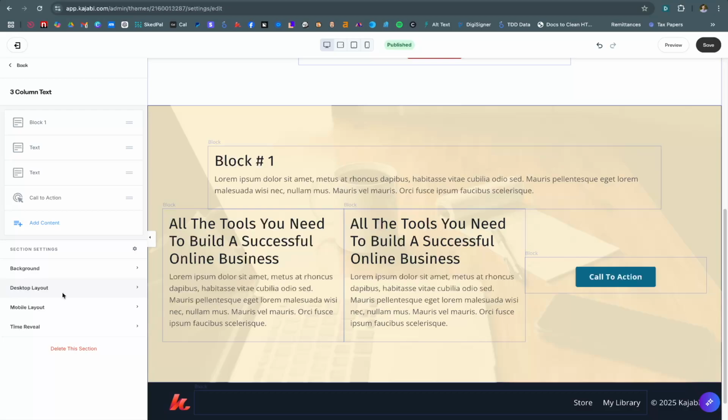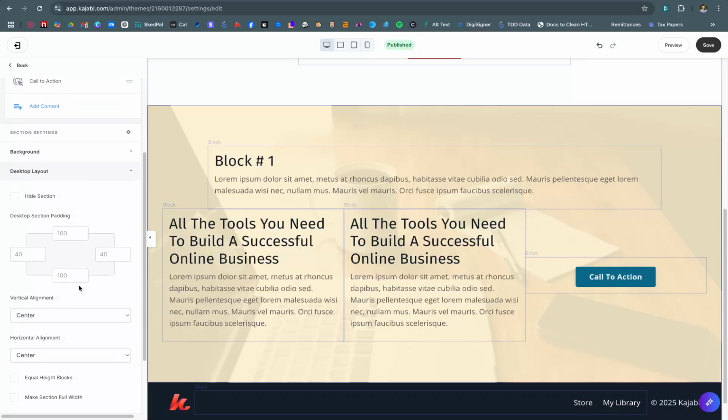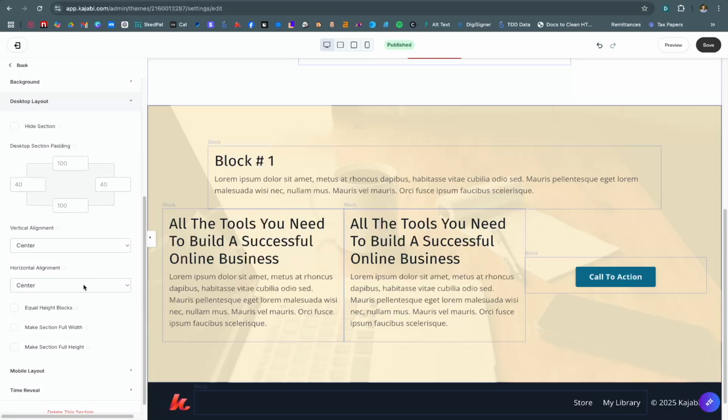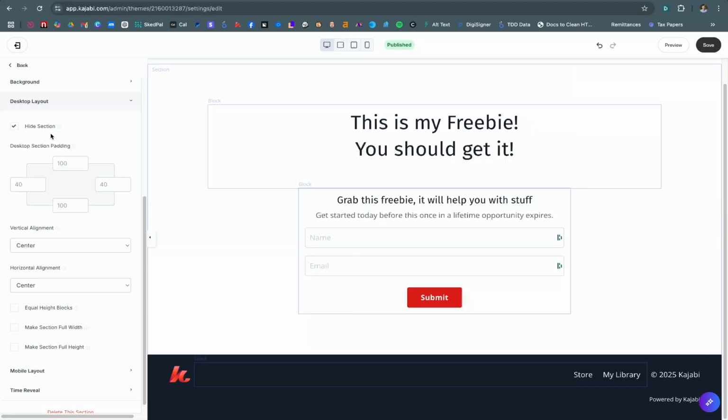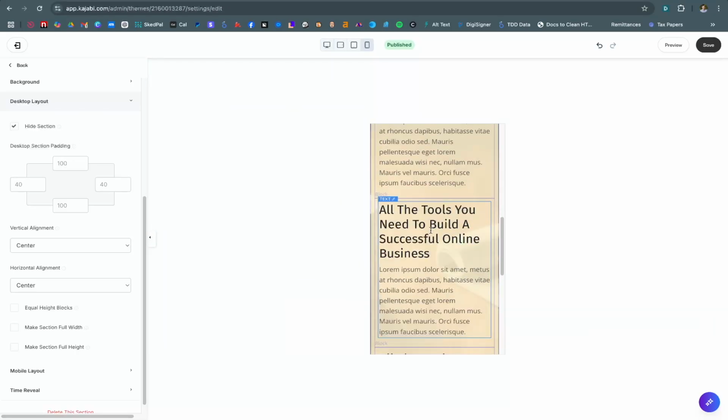Now within my section, I also have a desktop layout and a mobile layout. These are very similar, except one is for desktop settings and one's for mobile. So first of all, I can hide this section. If I don't want this section to be available on a desktop, but only on a mobile device, I click hide this section and now it goes away. If I come to my mobile view, it's there.